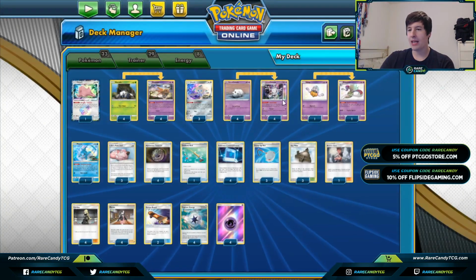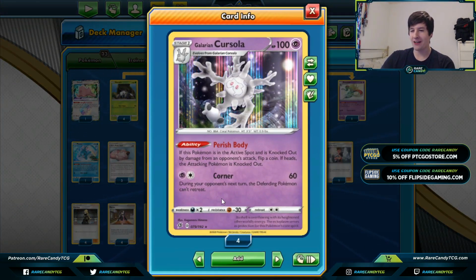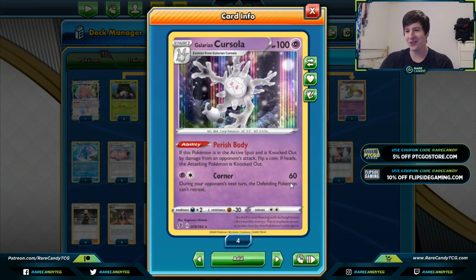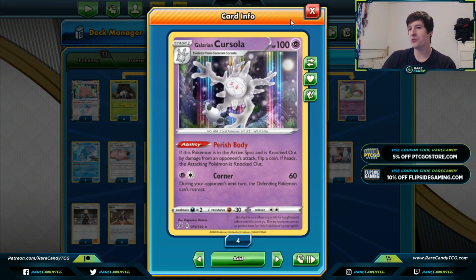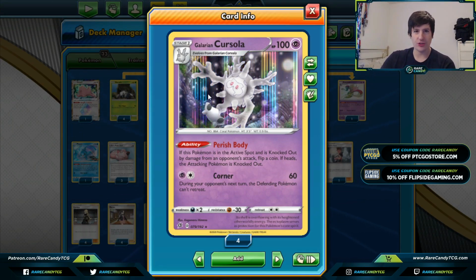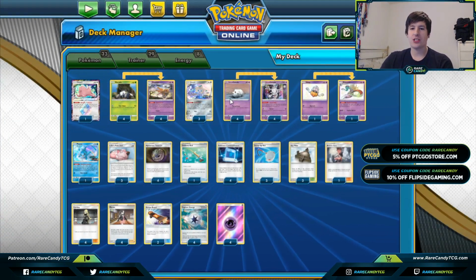We have a thin Malamar line as well. Unfortunately, Cursola does have a 2 energy attack cost, which is kind of a spit in the face since it only does 60. So for that reason, we do have to play something like Malamar to quickly power up a Cursola in 1 turn if one of ours goes down. So we have that, have our Jirachi engine, we have our Ditto.